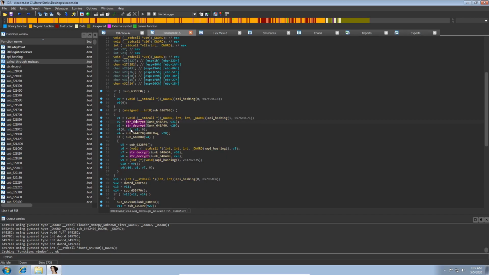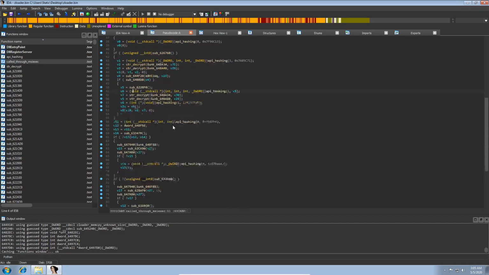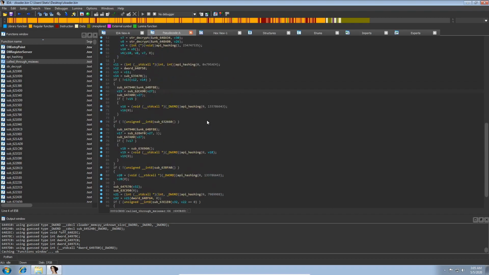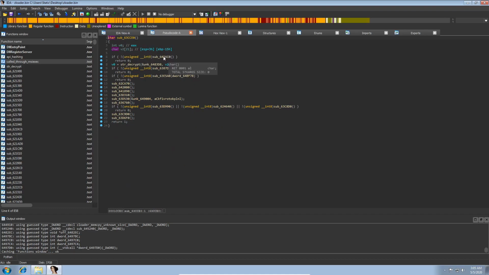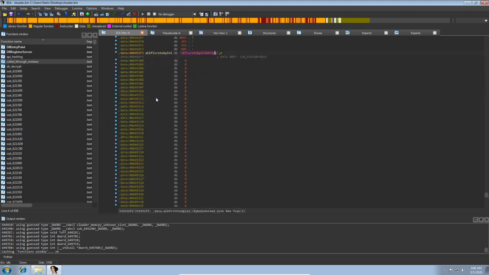So we can see here there's actually a few string decrypts called, but let's jump into the first function here because I think we've pretty much figured out as much as we can at the moment. So let's step into the first function. We have this subroutine here, we've got a string decrypt, this subroutine here, another subroutine here, we've got several more subroutines. This one contains an unknown value and then what seems to be a string. Okay, so there's an interesting string there that's been recognized by IDA, and it's all lowercase characters as well.